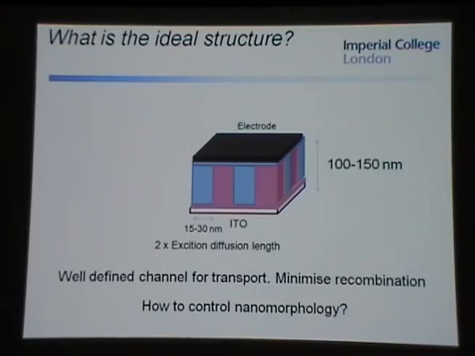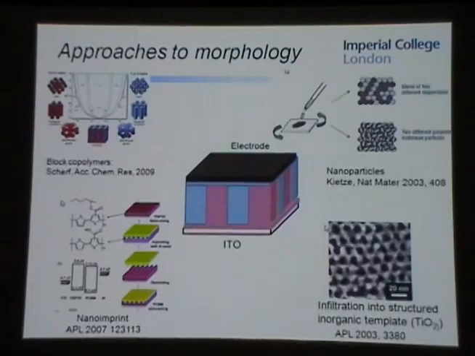Of course, there's always some debate about what would be the ideal structure for these bulk heterojunction devices. People like to draw little cartoons like this, where we have relatively well-ordered domains of, for example, P and N type. We have the P type in contact with the right electrode and the N type in contact with the cathode. So we don't have any shorting. And the domain size here would be twice the exciton diffusion length. So that's very easy to draw on paper. Of course, it's much more difficult to achieve.